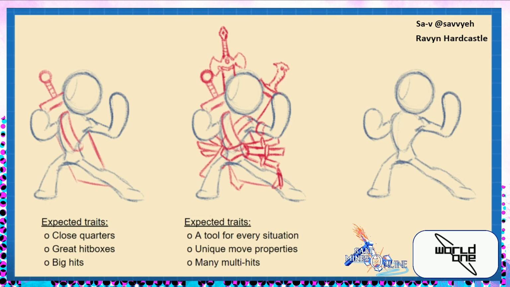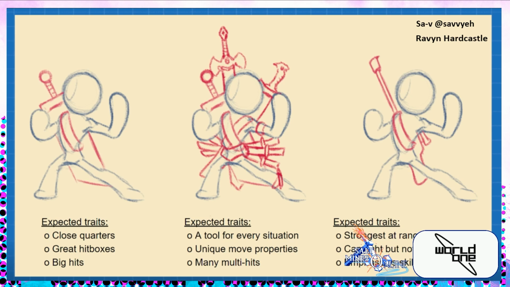Okay, so now let's take that sword and let's make it a sniper rifle. Well, suddenly, this guy looks competent up close because he's not holding his rifle at the ready. But he looks competent up close up to the point where he's trying to push you out so he can skill shot you to kill. He's probably not going to kill you with a Shoryuken or a Mario F-smash.